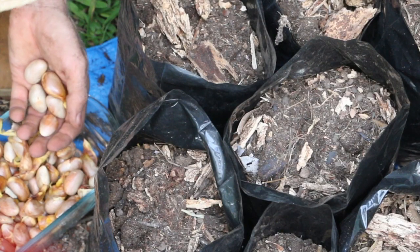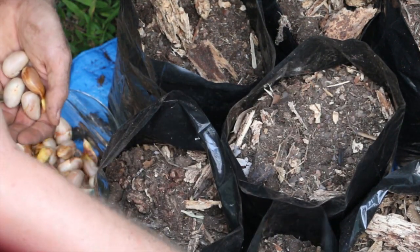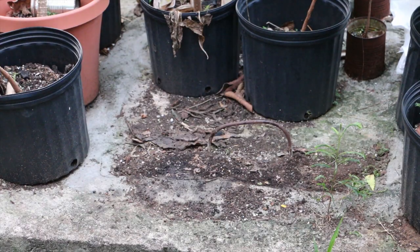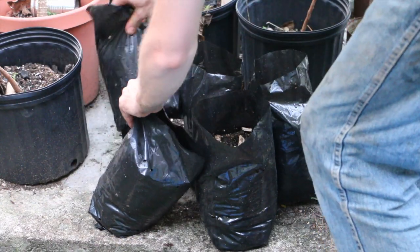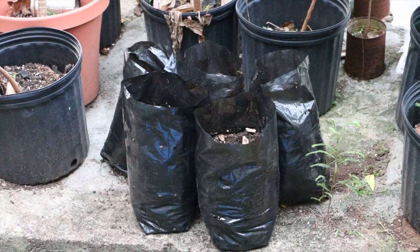Once you have your jackfruit seeds, just plant them in some pots. I like to use larger pots for jackfruit because they have a very strong root system and they like to grow down really fast. And I also like to put the pots on some sort of a concrete surface because if you put them right over the soil and you forget about them for a while, they will dig their roots right down into the soil and root right where they are, and then you're probably going to kill the tree when you try to transplant it. They don't like having their roots disturbed.